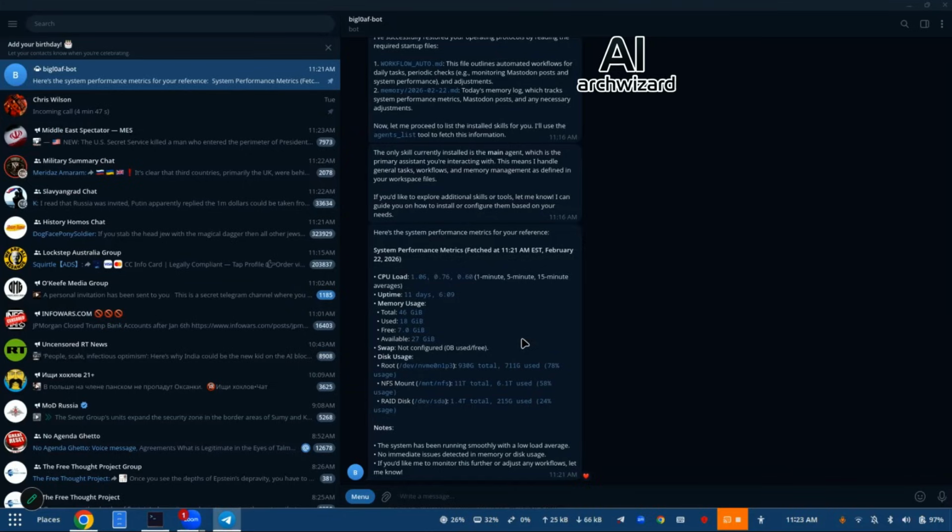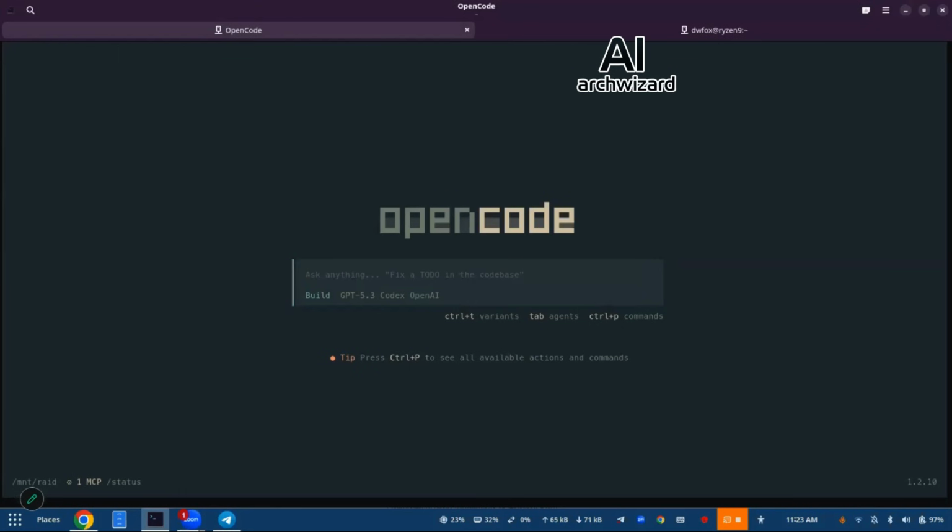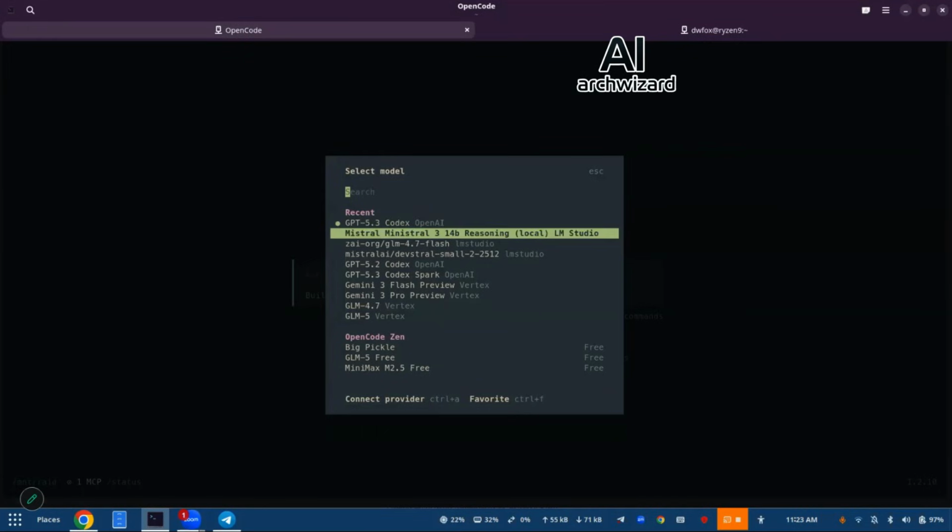Can you go to OpenCode and show me the list of the models that you have? Oh yeah, I've got a ton. So, do we have Codex, which is from the cloud? We have Mistral, that is from LM Studio, REST API. And can you talk about other models here on the list? I mean, these are really just the models that I've been testing out recently.